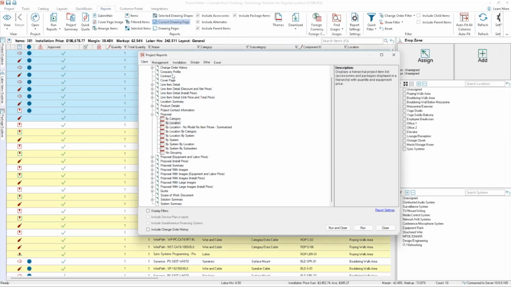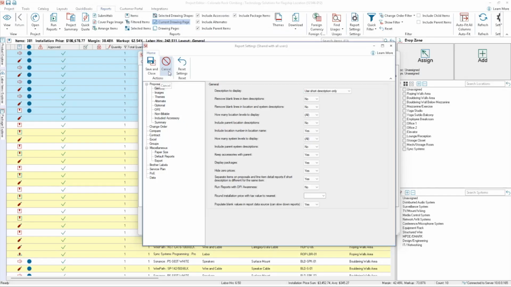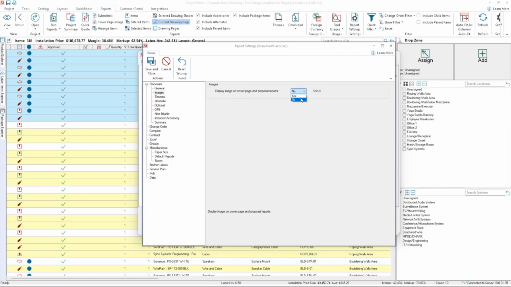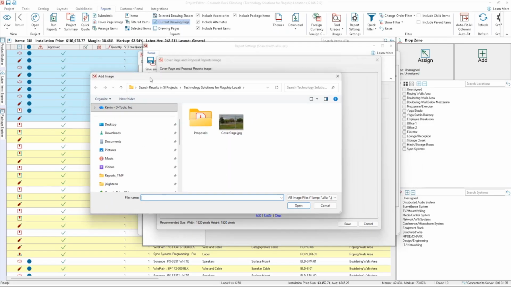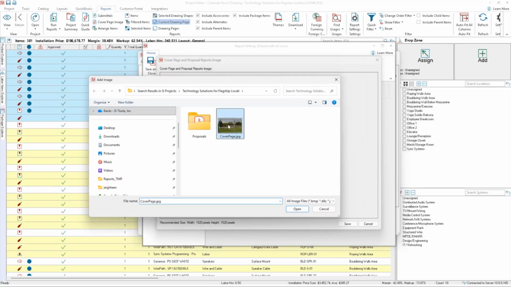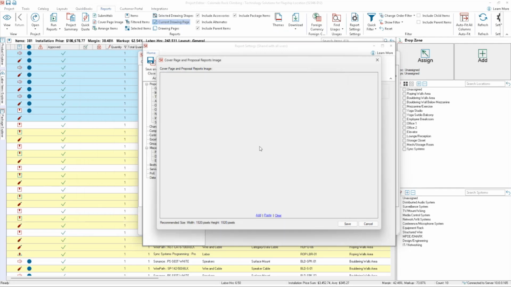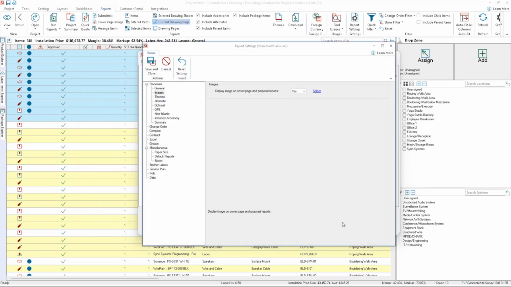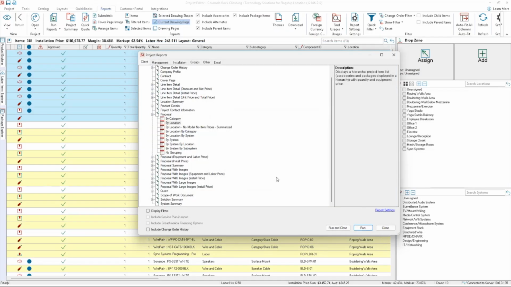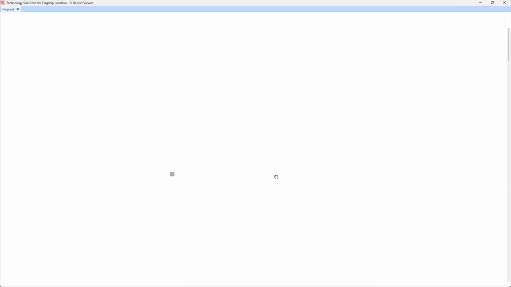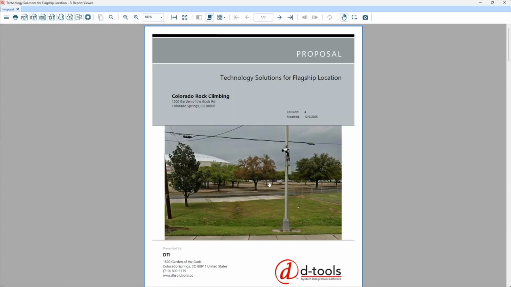Another option is we'll set it to yes, but we'll pick a different default. So I'll go back to yes. And now when I pick select, I can add. It's going to let me browse to an image. What is that? I don't know. It's a picture of some land. It's fine. So now that's my default cover page. It could be a logo. It could be a picture of some project that I worked on, right? It could be a lot of things. I'll go ahead and pick it, and now this will be my default. So this is kind of cool that I can switch the default. And this will work for every project moving forward. It'll use whatever picture I choose.